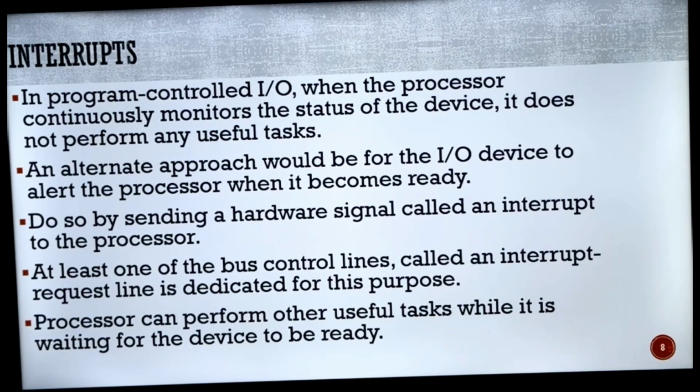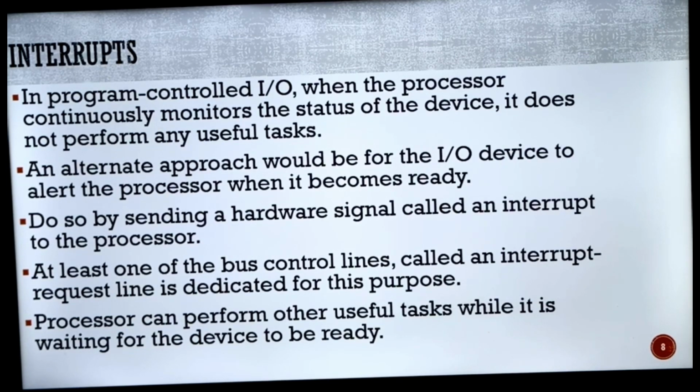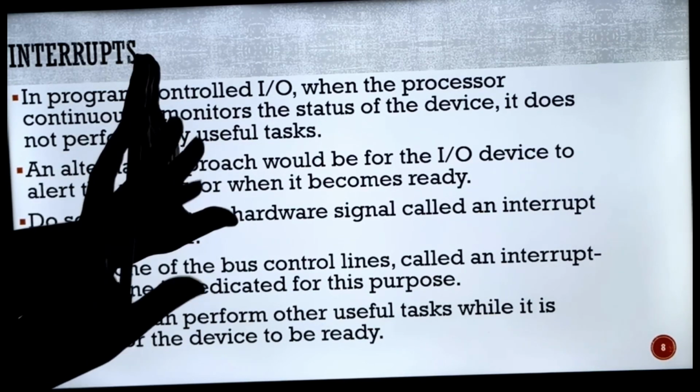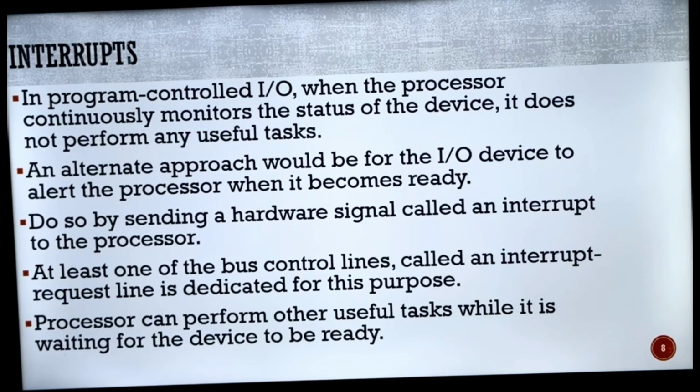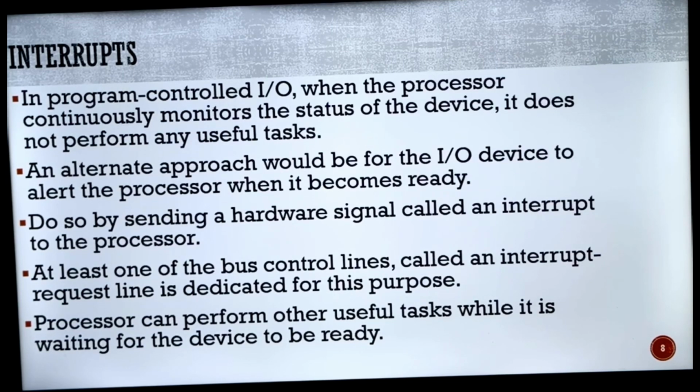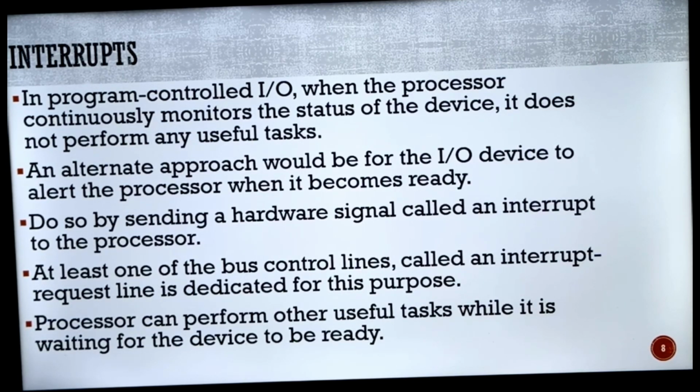So we are doing the opposite thing here now. So it's a better thing we are doing, right? We are not unnecessarily wasting the potential of our boss. Our boss is doing something, and whenever your IO device is ready, it will send a signal. Yes, I am ready to send. Your boss is not going door to door now. Fine. Now this process is simple, and this process looks very easy.